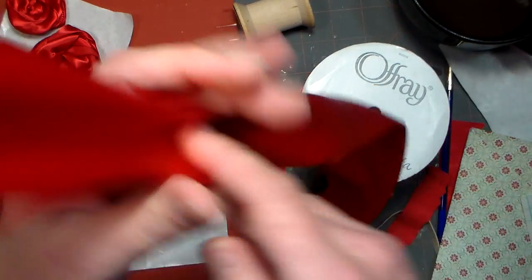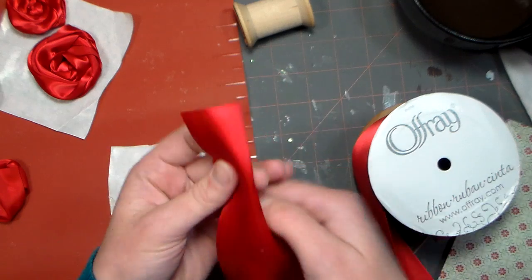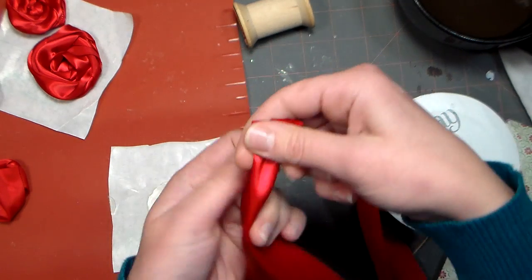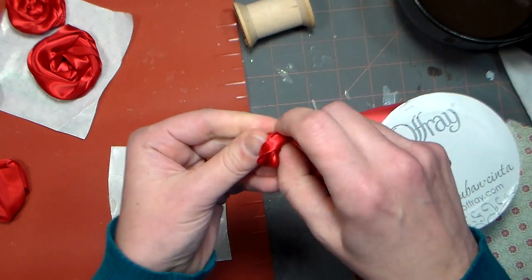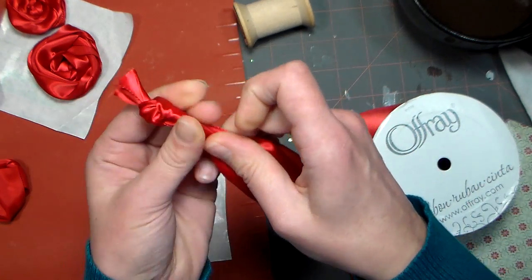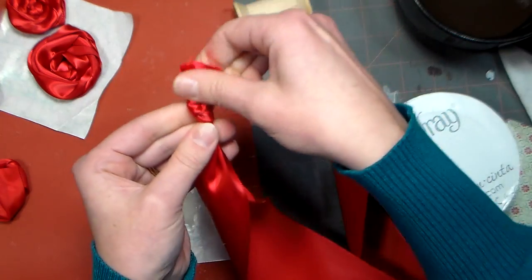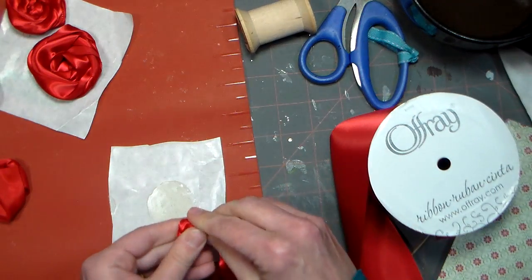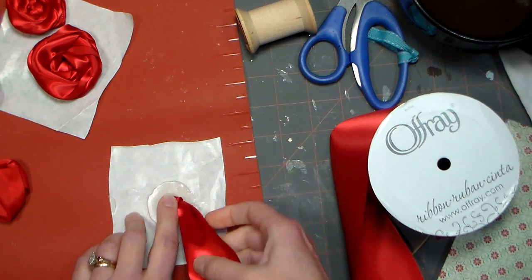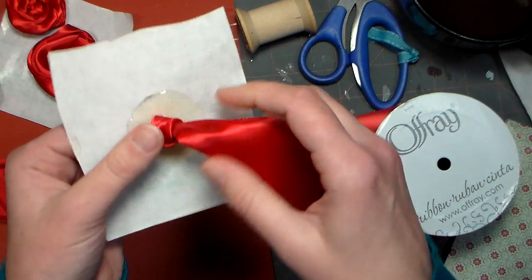And then you're going to want to take some ribbon. You can use a wide ribbon or a strip of fabric or anything like that, and you want to tie a knot on the end. We don't do the knot on the tiny ribbons, we just start with folding it over. But when you're working with something big, you want a bigger center to hold on to. Then I like to trim off the excess with my ribbon shears, and stick that right in the center, and that makes the center of my flower.